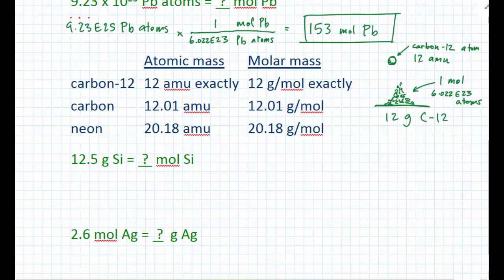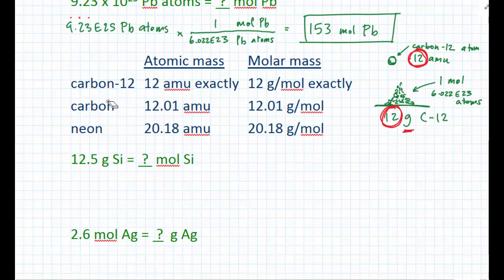Okay? It's to get us from this number in AMU, from a single atom, into this number of grams. Okay? Avogadro's number is how many atoms it takes to get AMU of one atom into grams of a whole pile of atoms. So Avogadro's number is a constant then, because different atoms will have larger AMUs to them, okay? But a constant Avogadro's number will give us that same number of grams. Okay? So take a look.